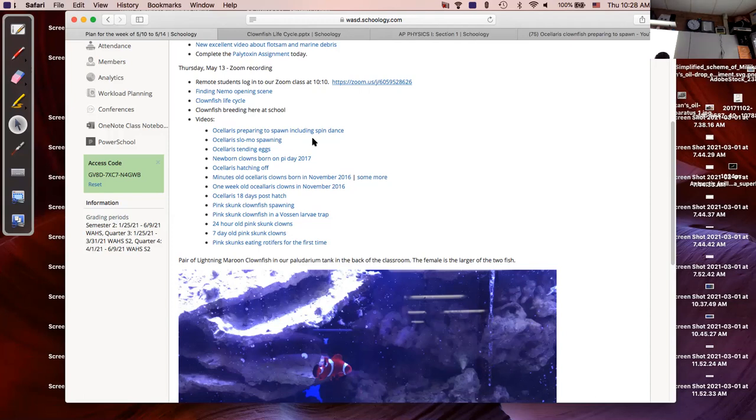And then, yeah, these are what they look like hatching off. I've also caught them hatching, and it's a fine balance between having so much light that they won't hatch and having enough light to illuminate the subject. But you might know that amber or red light is easily picked up by the camera, but the clownfish don't seem to be bothered by it.